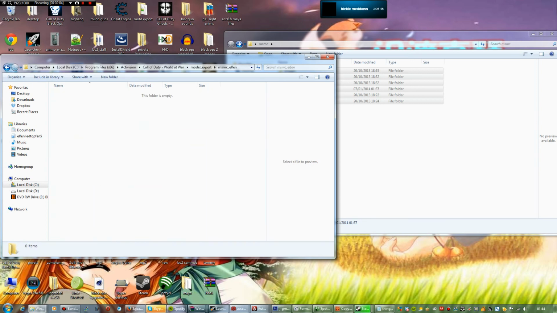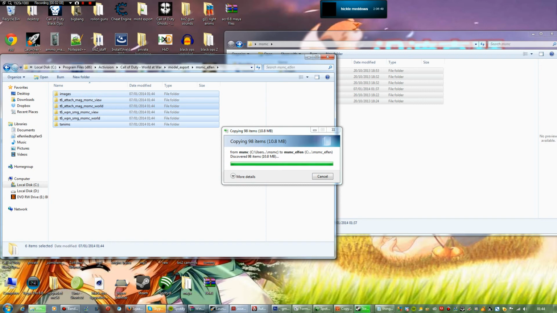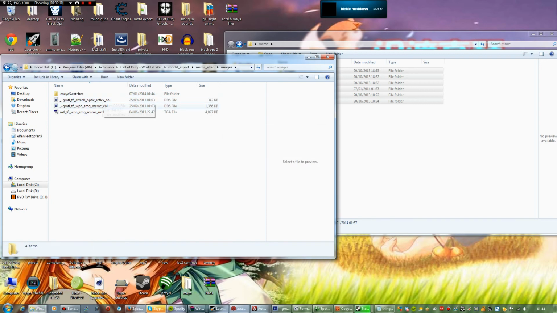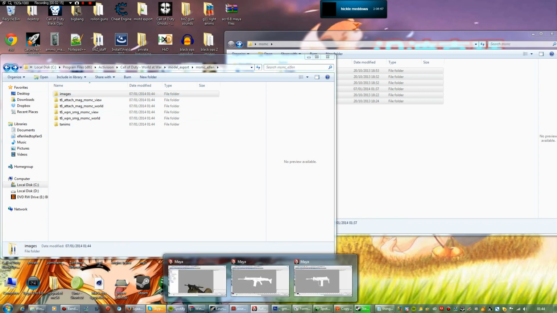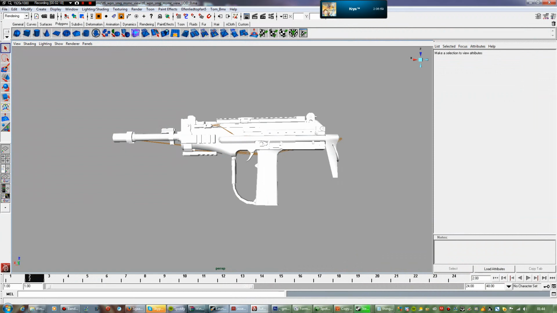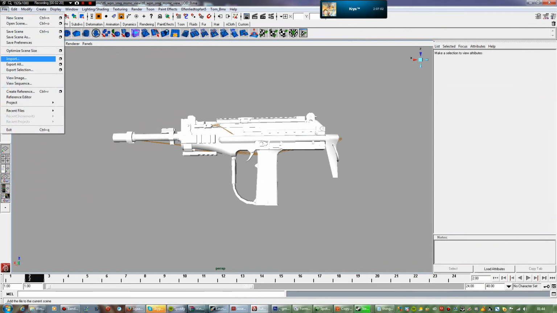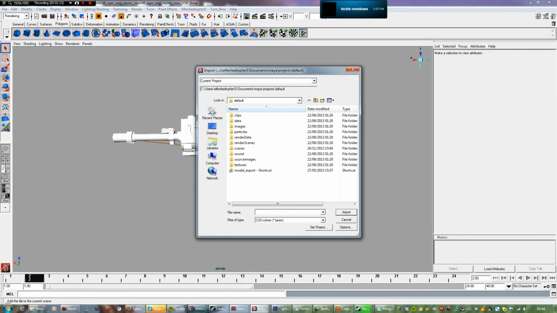Right, okay then. So once you've got all the images and all the stuff that you need, you want to import the mag.